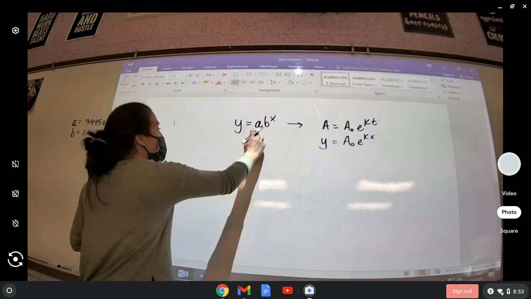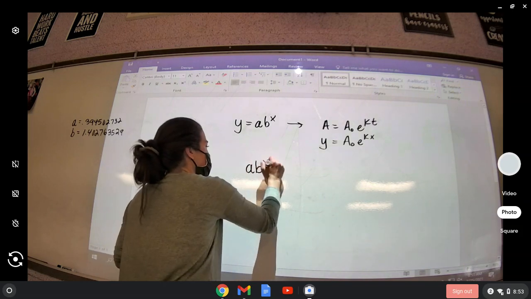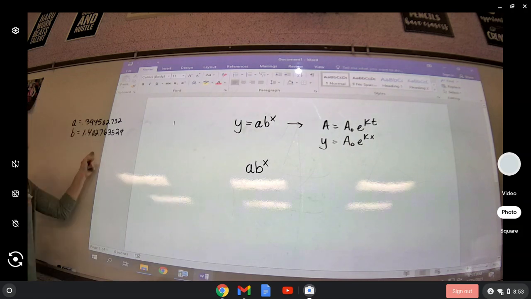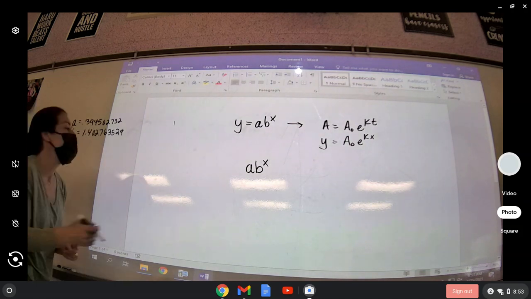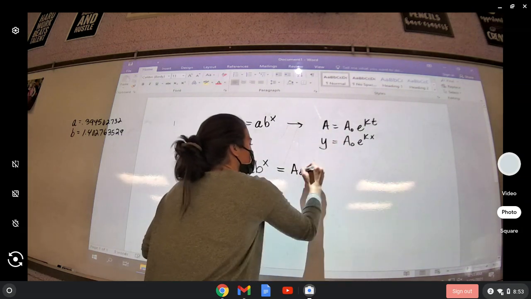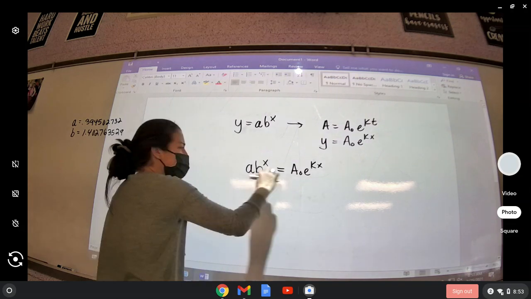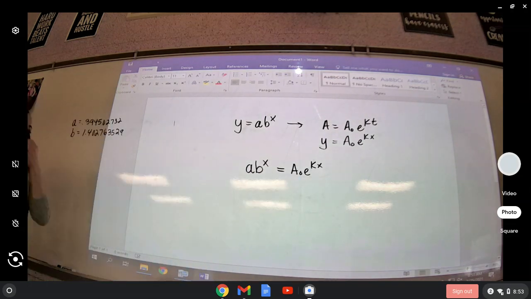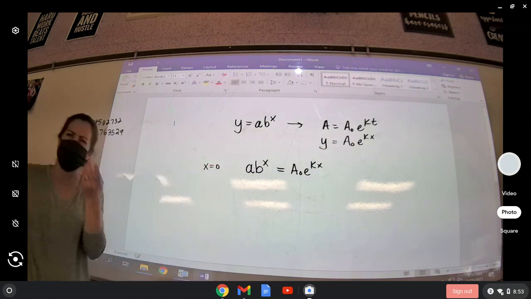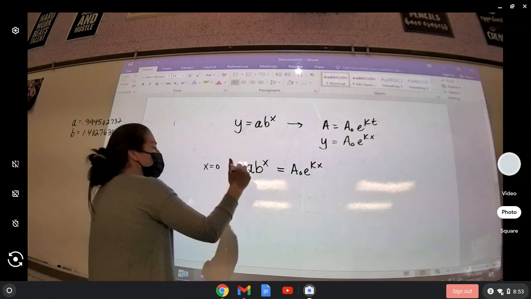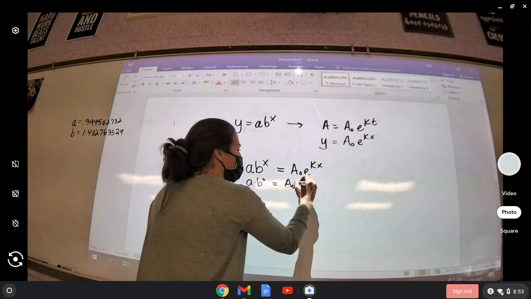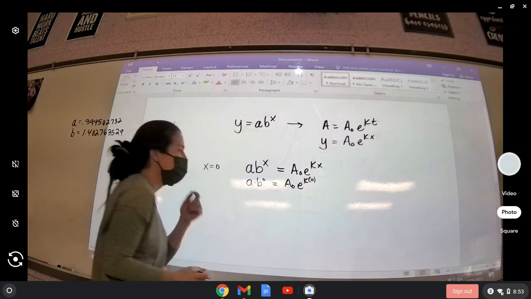All right, so now we're really trying to make this become that. So I want to know, when does a times b to the x, and remember guys, you already know who a and b are. I don't know if you can see this over here. We already found a and b, our graphing calculator did. All right, so we want a times b to the x to equal a sub 0 times e to the kx. We're trying to write this in an equivalent form. Well guys, hold the phone. If x was equal to 0, right, at the start value, if you will, then this would be a times b to the 0 equals a sub 0 times e to the k times 0.